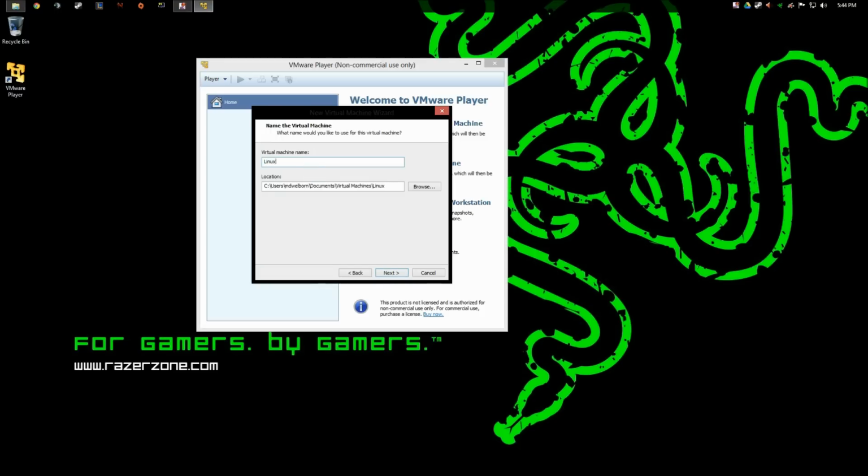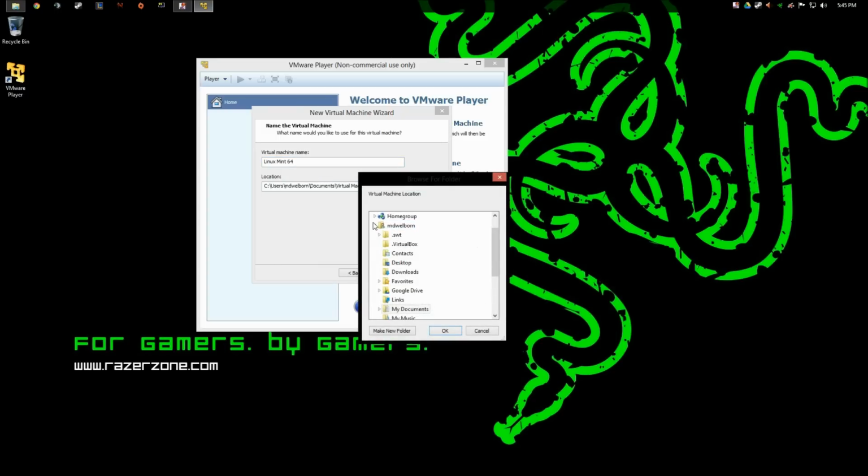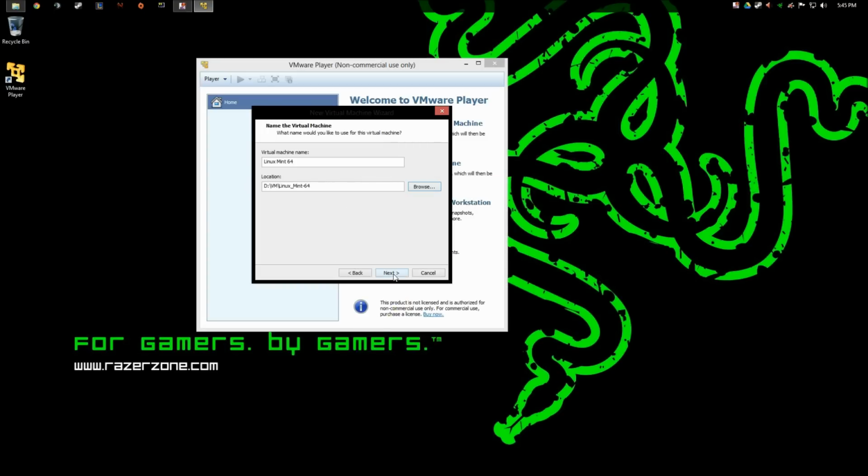So I'm going to name it Linux Mint. I'll also name it 64, so I remember it's 64-bit. And the location is where your virtual machine is going to be stored, where your virtual hard drive is going to be. I'm going to change that because I have a whole other hard drive on which to put my data. Okay, I'll put it in a VM folder. I'm going to make a new folder for it. A virtual machine has several files associated, so I always like making a new folder if I want to make more than one virtual machine in the future. It just helps organization. So I call it Linux Mint 64. And open. Alright, looks good.